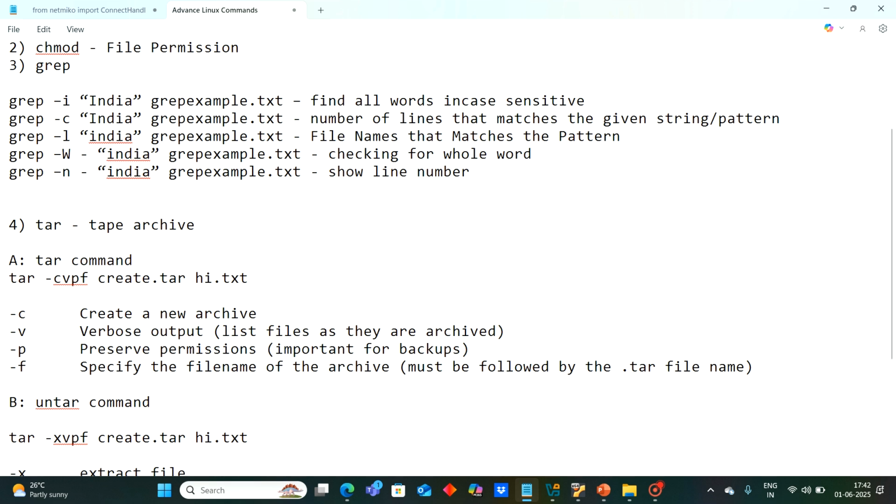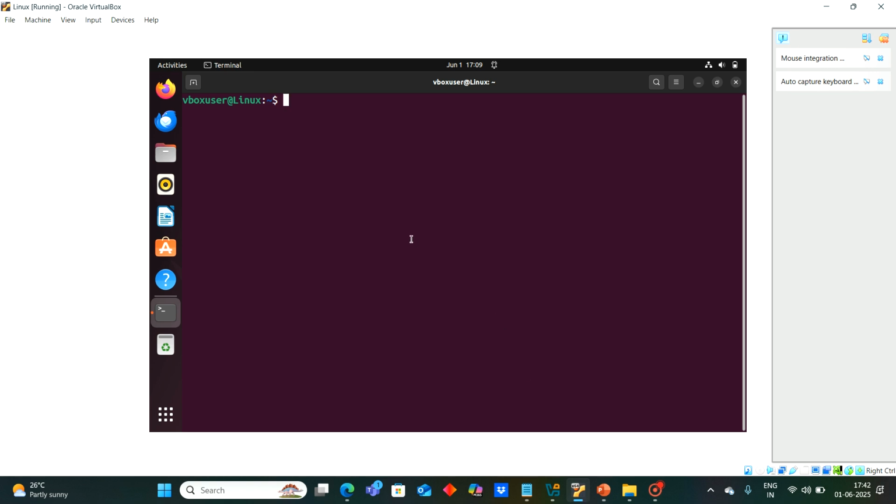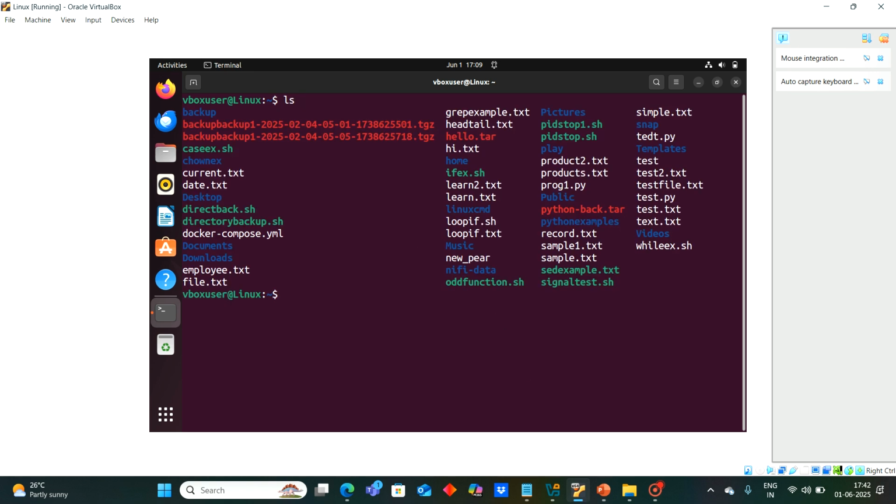So now what you do is, I'll just go here, command prompt. ls, then tar minus cvpf.